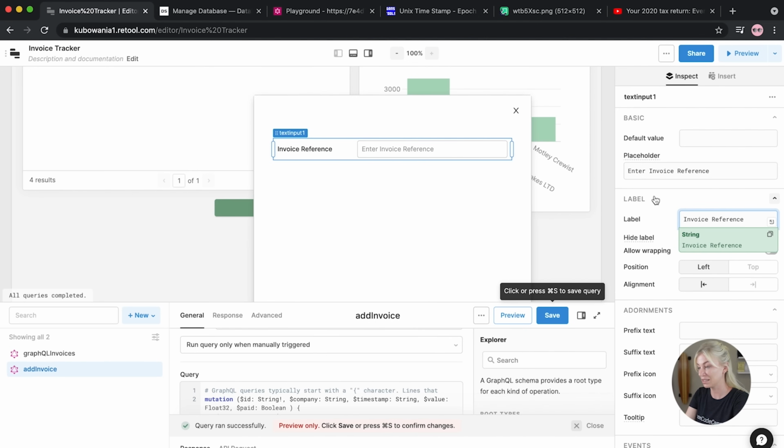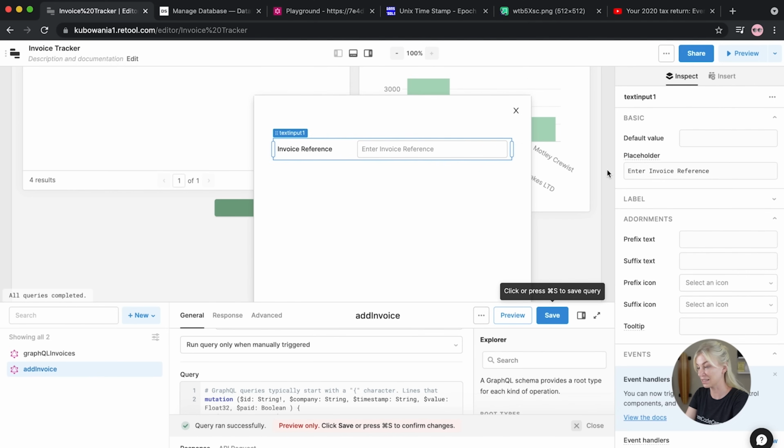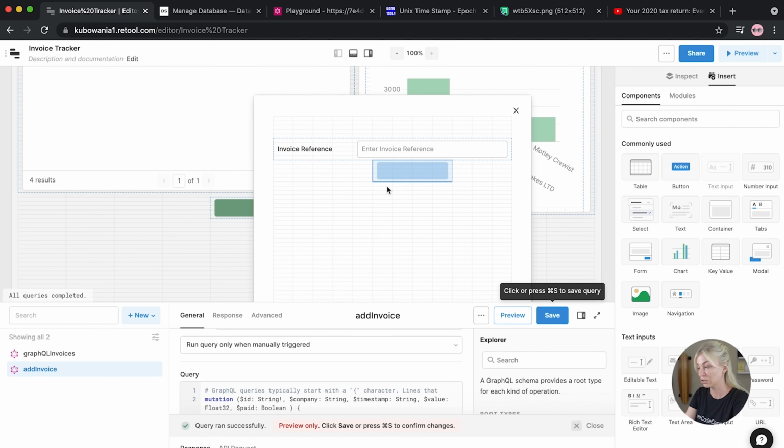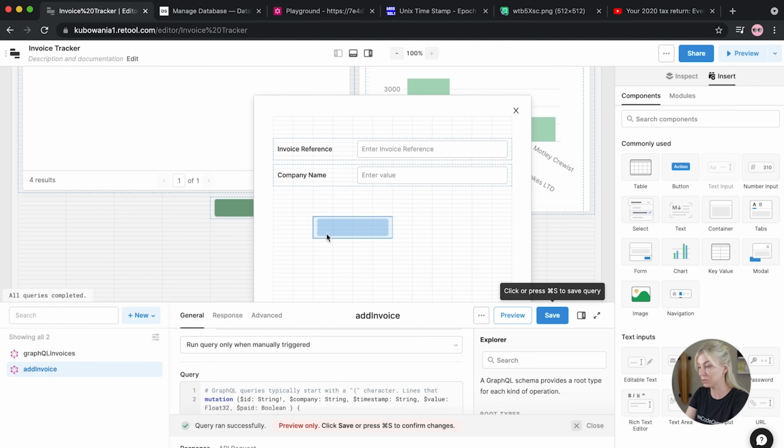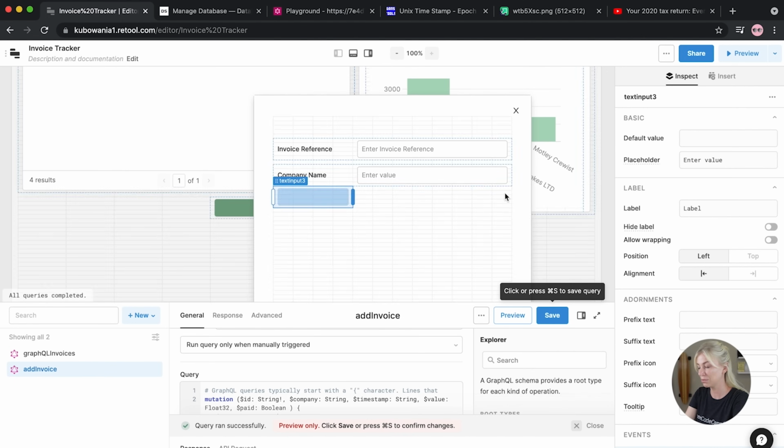The next thing we need is, this time, again, let's actually have a text input, and then this is going to be, let's make this the company. So label company name. And then let's have another text input for the timestamp.